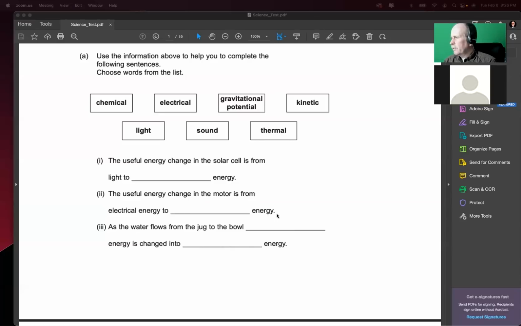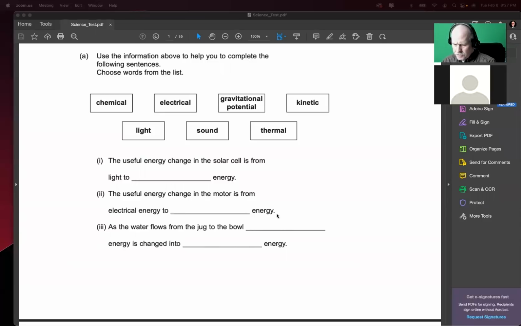Well, you could, but only one would be right. You could say any of them, but there's only one right answer. What's your best guess? Understanding that each one of those words has a different meaning. Right, but I think both. Let me see if I can work out exactly what they're getting at, and I'll give an answer. Give me just a sec. If you say in the motor, I guess you could say kinetic. I think that's what they're getting at. Okay, so I've got you down as kinetic.